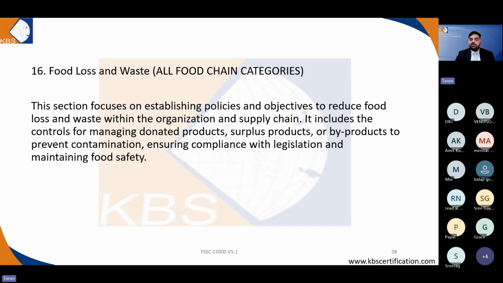FSSC is saying you must declare, you must identify how much is the losses in your food, how much is the wastage in your food, how much is your final product. So they can get satisfaction that if this much is the percentage of waste in your processing or manufacturing, then this is matching, not in a minute way, but in an overall way. If you are saying your wastage is something else and your production is something else, it must match with your process, with the declaration which you have made. Each manufacturing company needs to define what is their production output and what is their wastage. If that is not matching, it means something is wrong.